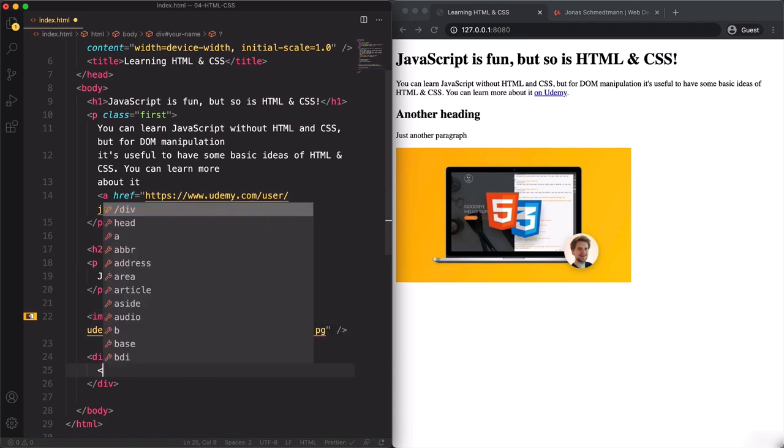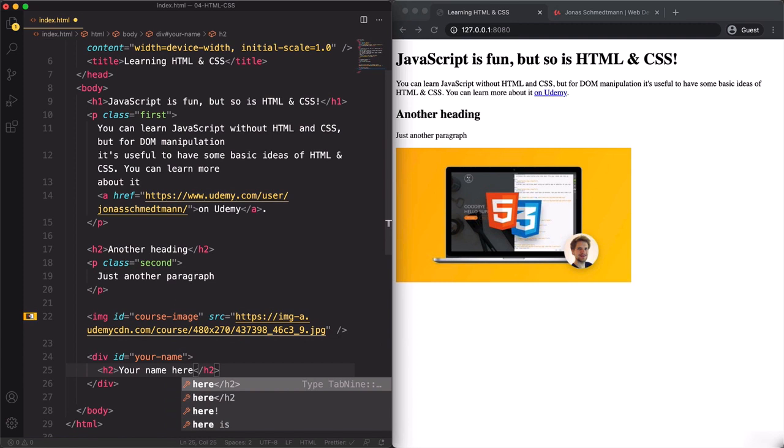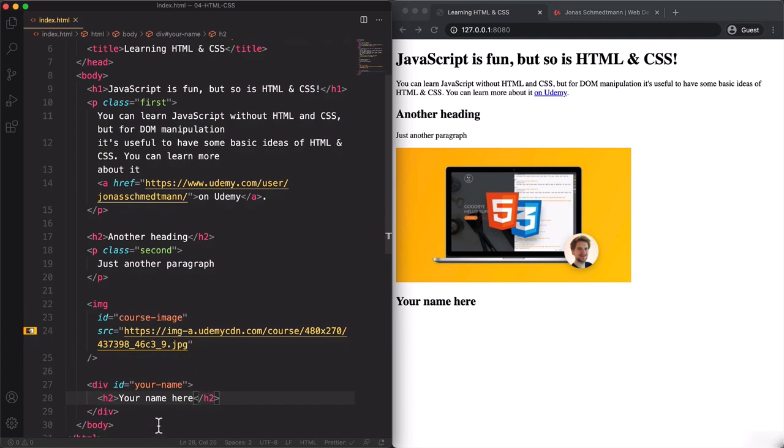Okay, and let's create just a heading for this form, your name here. Okay, and you can see that, of course, we can have multiple H2 elements here on the same page. So we have here a secondary heading and here another one. Okay, so we already have the H2 here now, and there's also this box around it, but you cannot really see it. But we will see it in the next lecture when we actually style all of these elements using CSS.